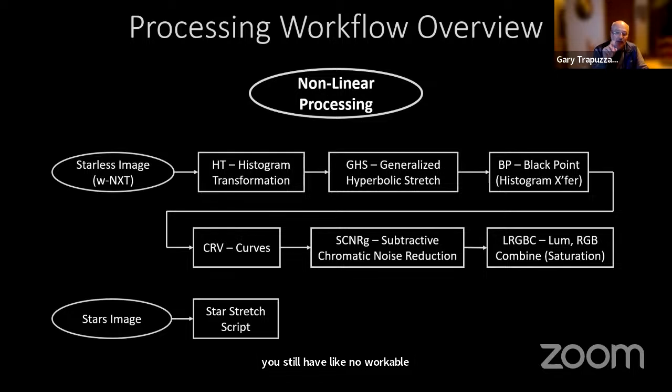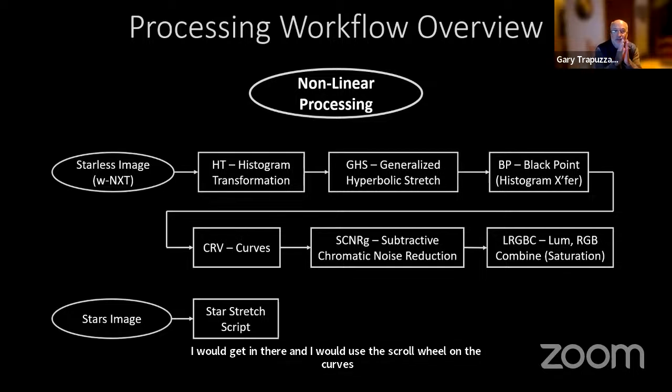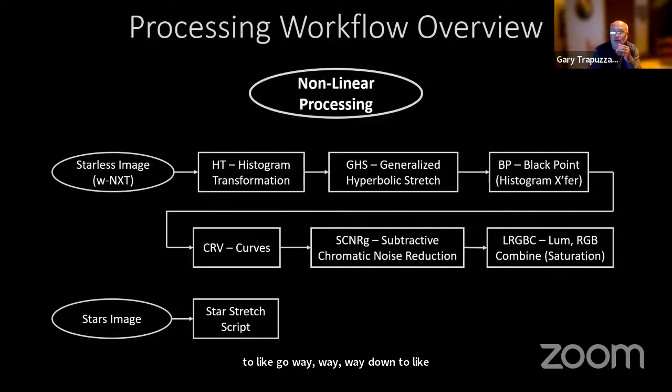You still have no workable curve to work with. So I would get in there and use the scroll wheel on the curves to go way, way, way down to black, and then start to put these control points in. It was always really finicky, kind of a pain in the butt, and it worked fine. You can use GHS, you can use Sine H kind of stretches. There's a lot of ways to do this, and I've tried a bunch of them, and they work. But this Star Stretch script is just wonderful.